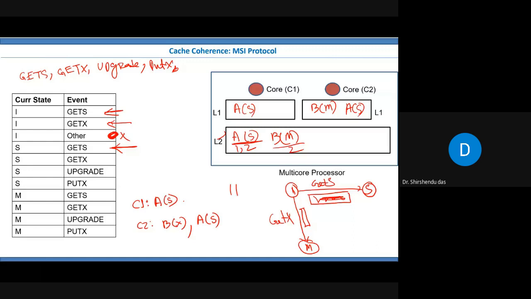Normally sharer information is not stored in this way, 1, 2. They normally store a bit vector. I hope you know, bit vector means only 2 bits will be enough. Here I'll write 1, 1. 1, 1 means it is present in both the cores, if there are two cores only. If I write 0, 0, then it is not present in either core. So normally they use a bit vector, but to understand it better, I've just written 1, 2. Okay, so gets is done.